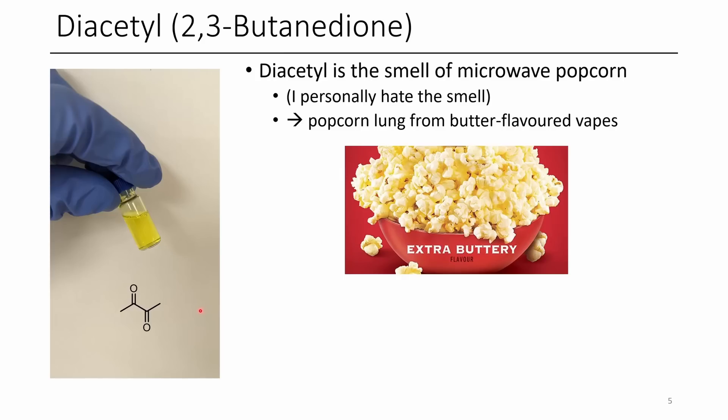The way that diacetyl is made industrially is through the dimerization of ethylene. Once butene — a mixture of isomers usually — is formed, they can epoxidize it using chlorohydrin. The chlorohydrin is then eliminated to generate the epoxide with various stereochemistry. Because we're going to diacetyl at the end, it doesn't matter what the stereochemistry of these are. This is then opened to afford butanediol 2,3-diol, which is then oxidized to give us diacetyl.